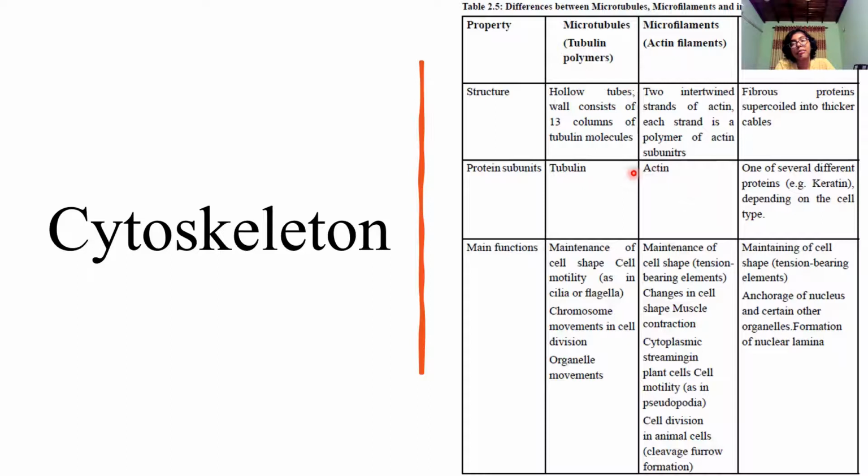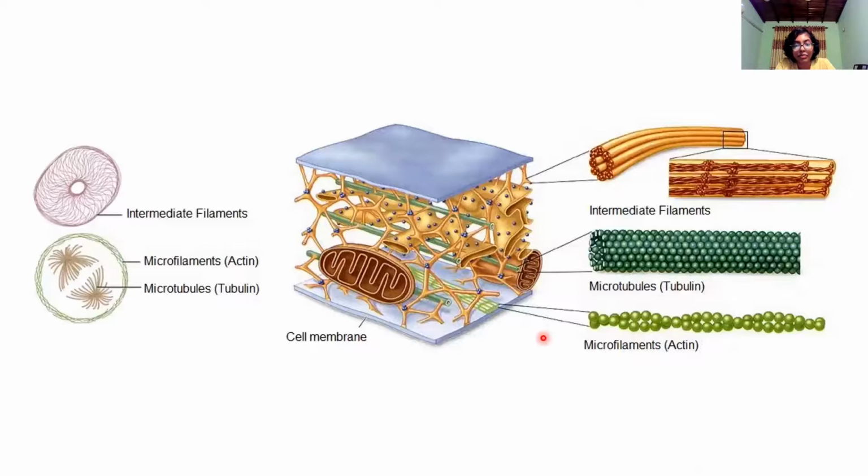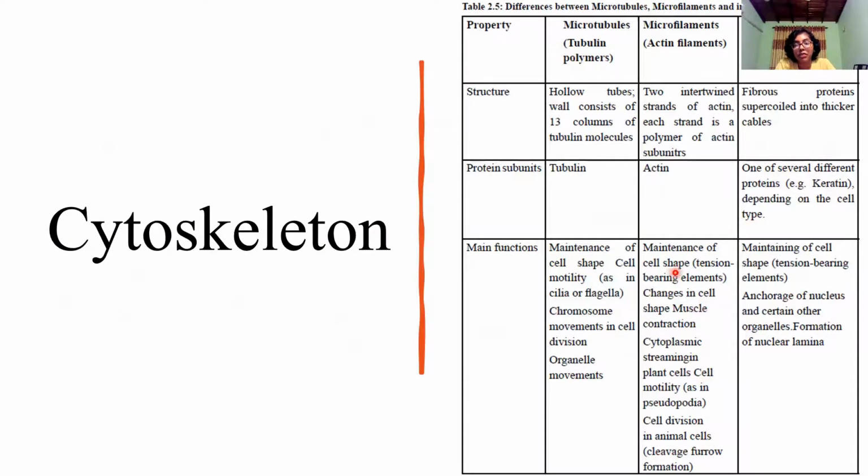Microfilaments, actin filaments, are made up of two actin strands. Here we can see these are microfilaments, and each microfilament is made up of two actin strands, and each actin strand has actin molecules. The main function is that this filament forms the cleavage when the cells are dividing. We know the chromosomes are pulled apart, then the cell has to divide. So in the center a cleavage is formed, and it is formed by this actin.